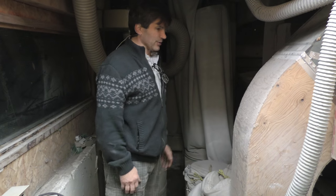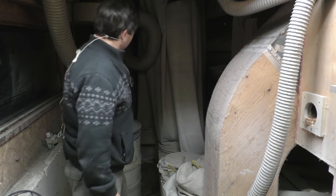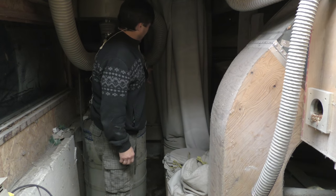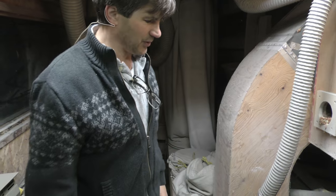I was happy with it, except for the fact that so much of the material would bypass it, and if you weren't careful, the last 3 or 4 bags would be filled right to the top with shavings, just solid, rendering them completely ineffective.